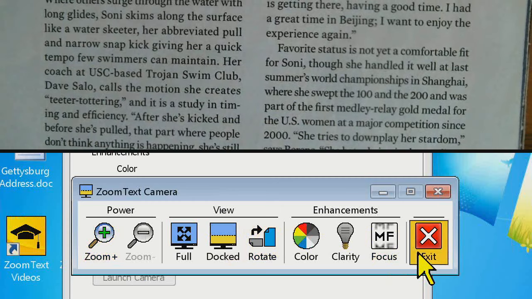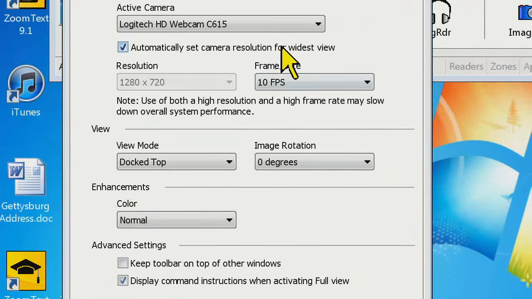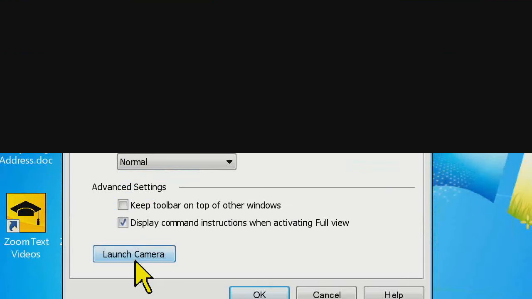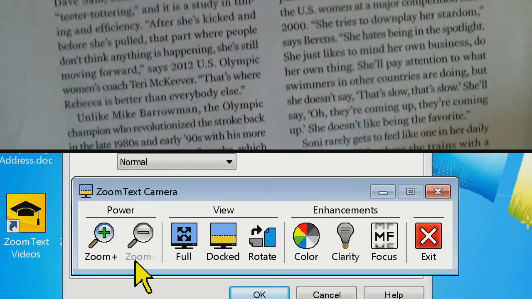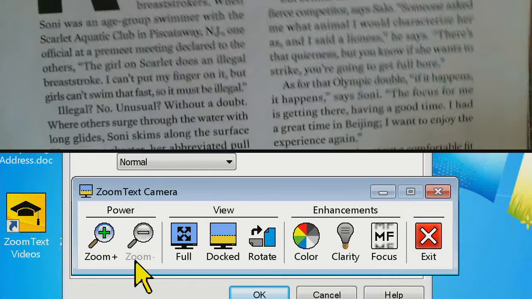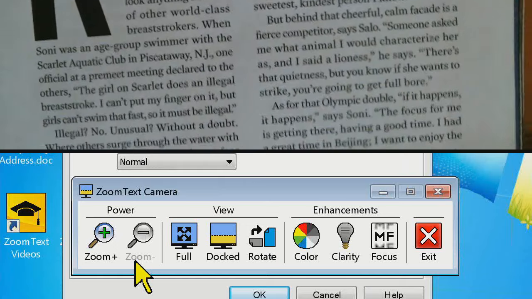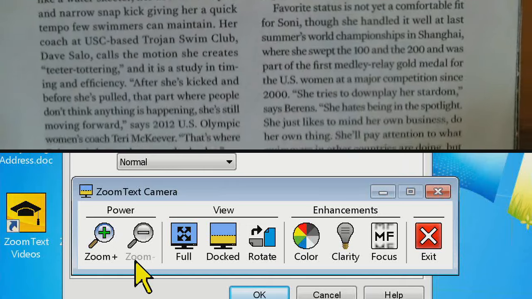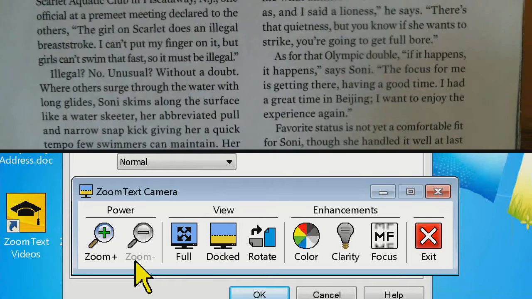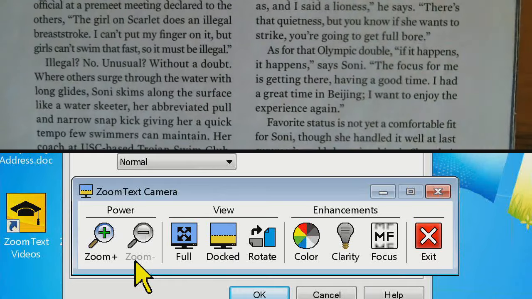All right, so I'm going to go back here and change this to 30 and just show you the difference. Camera horizontal split. Remember how choppy that was before? Look how much smoother this is now. So again, changing that frames per second setting is really going to help the motion clarity as you're moving something underneath the camera.